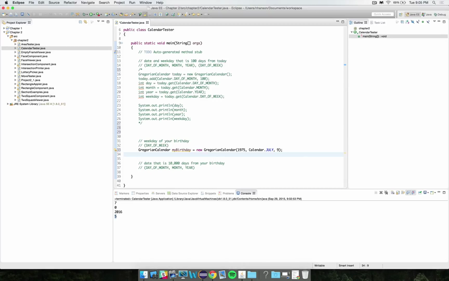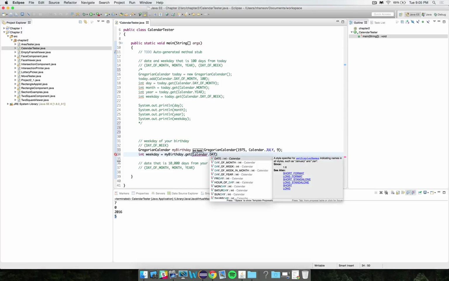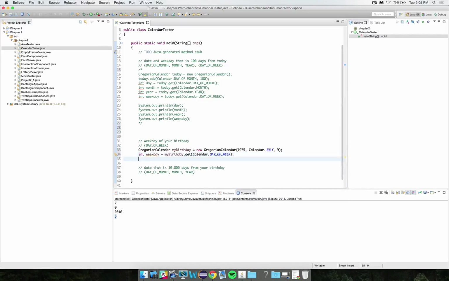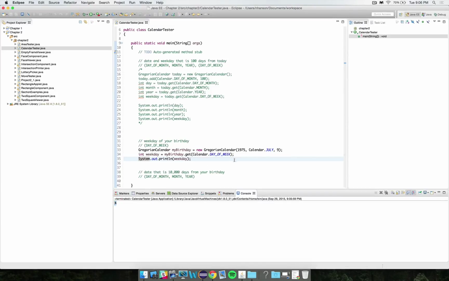So int weekday equals myBirthday.get(Calendar.DAY_OF_WEEK). If I run this, I should just get one number down there. 4. So it was a Wednesday in 1975.